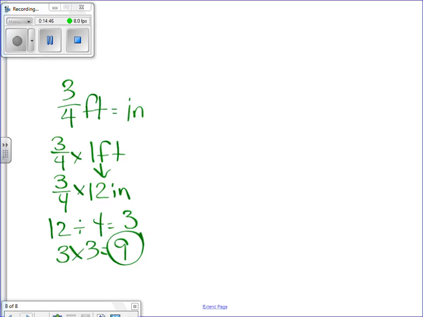There is no because it is. However you need to do it, as long as your answer is right, I don't care how you do it. Because remember, did I show you 4 different ways to solve the problem? As long as you show your work, you can't do it in your head. You can't just slap an answer on it. You have to show me how you got it.